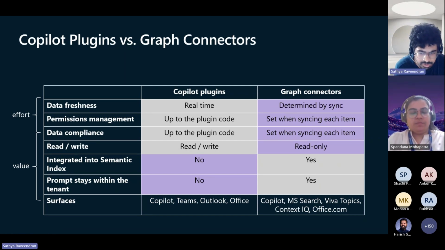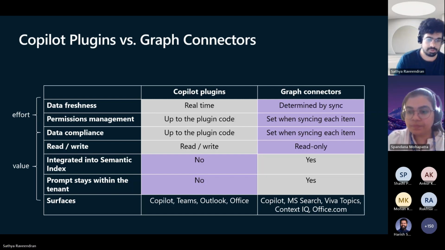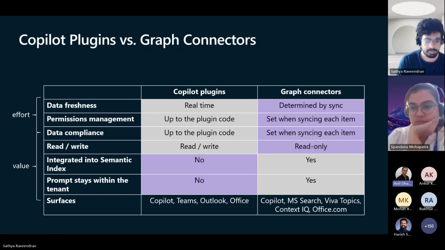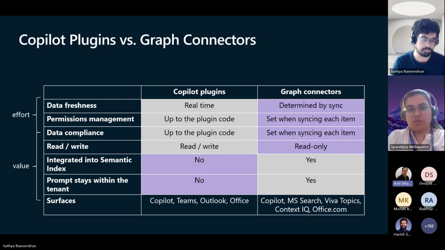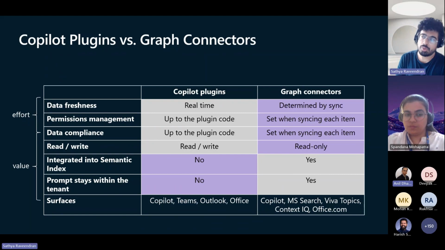Yes, Anil, I think you have a question. Yeah, I just have a quick question. You said that in graph connectors, you need to get the data and store it in M365. Are there any considerations from the storage requirement perspective? How is the storage going to come in? Are there any databases required, structured, non-structured? How is the data storage, and what are the data storage licenses required?